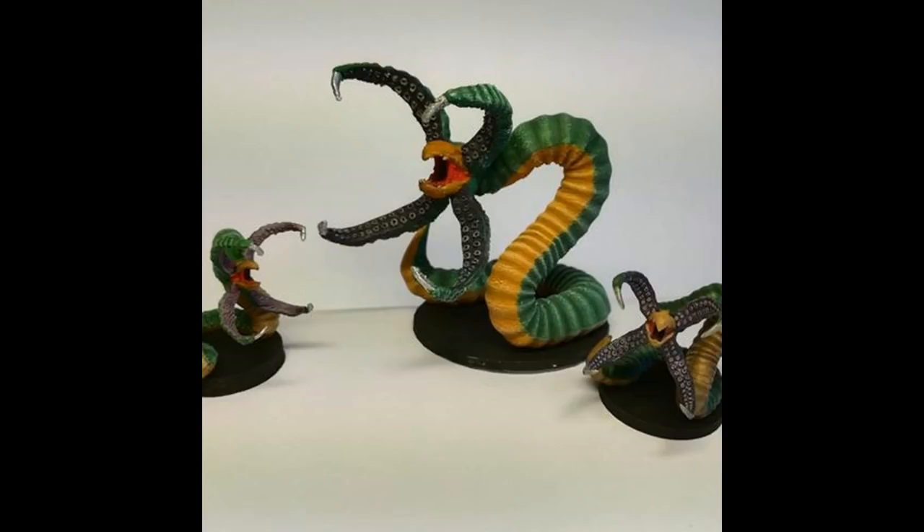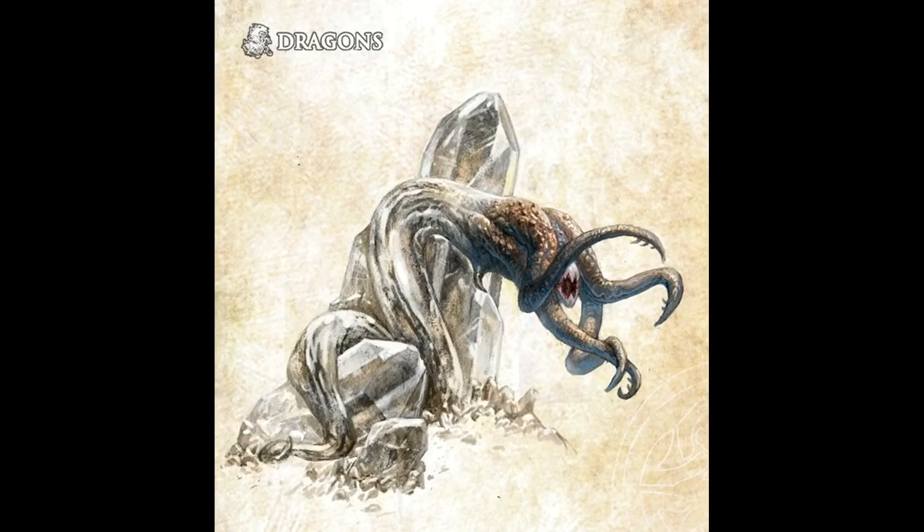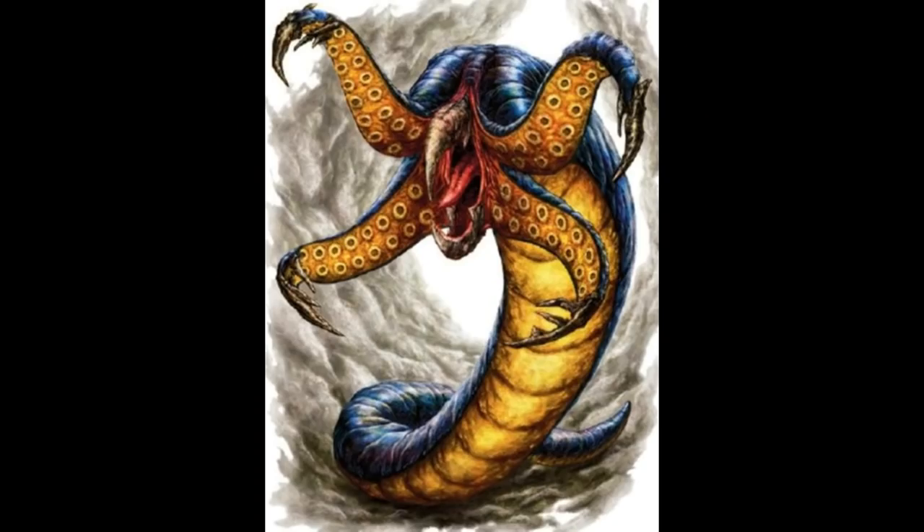Gryks have both male and female reproductive organs. They typically cluster around a larger Gryk alpha, and it is the alpha that releases a chemical signal that instigates a mating cycle in all the other Gryks, usually in an area where food and shelter is optimal and can support a larger population. This is an entirely instinctual behaviour, and it is also a signal that the Gryk alpha puts out to leave a poor or dangerous area, triggered by the release of certain chemicals from dying Gryks. So dwarves and svirfneblin will often collect dead Gryks and use them to drive off other Gryks, where the corpses are still fresh enough to release the triggering chemicals.